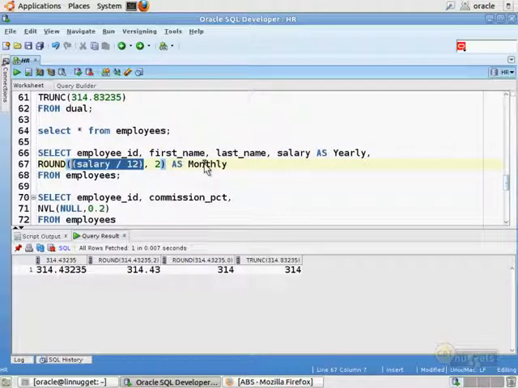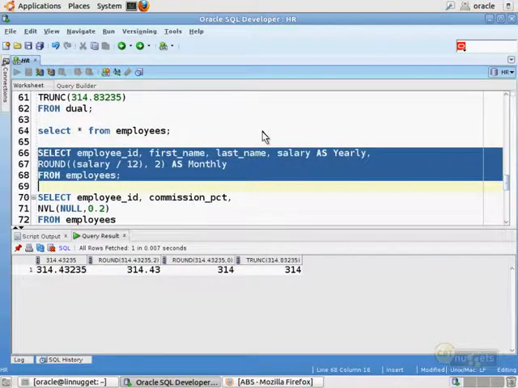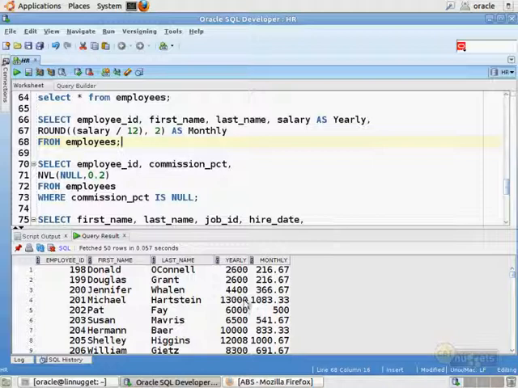That's the inner parentheses. Remember, when in doubt, parentheses enable us to be as explicit as possible with Oracle to avoid ambiguity and confusion. Obviously, taking the yearly salary, dividing it by 12 gives you a monthly value. So we can run this query and we see yearly and monthly values. That can be useful. Of course, we can use order by if we want to do that, by either or both of those columns.